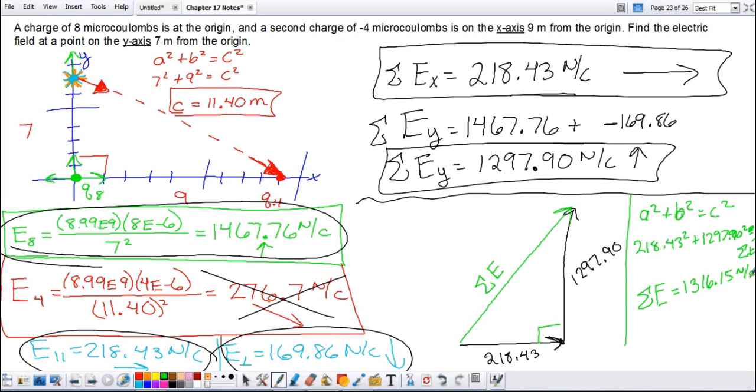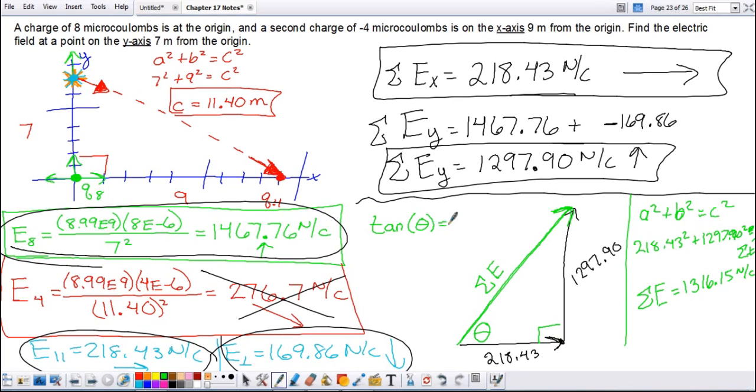We're still missing the direction. So we need to find the direction. Well, it's going up and to the right. So I'm going to label the angle in the picture. It's important that we label the angle so that it is included. And then we're going to find that angle using some trigonometry. So I know the opposite and adjacent, so I could use the tangent function.